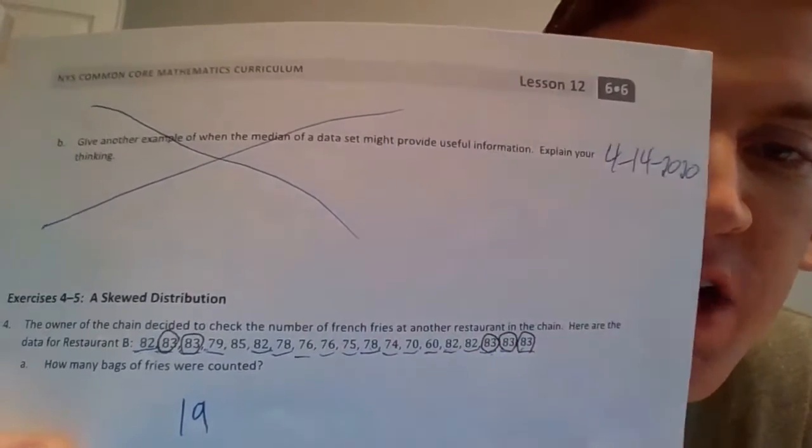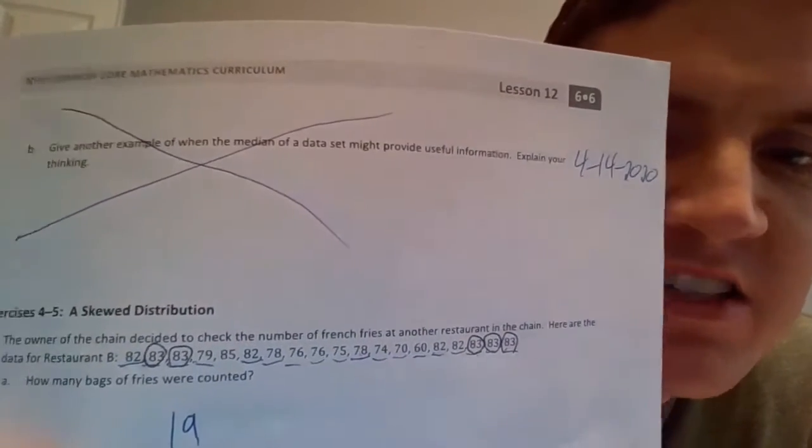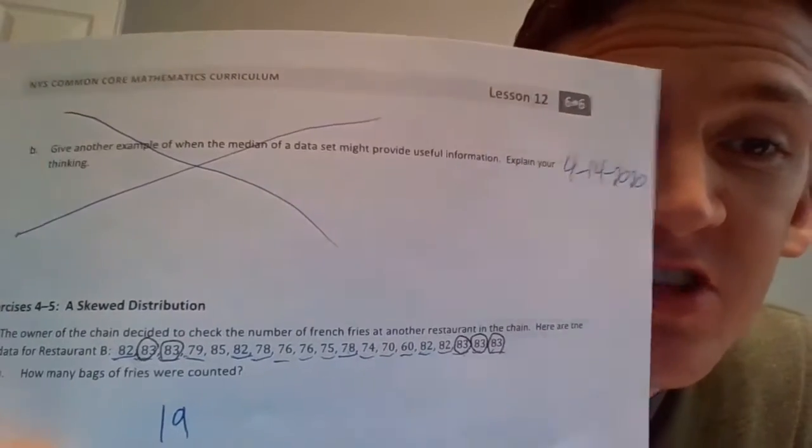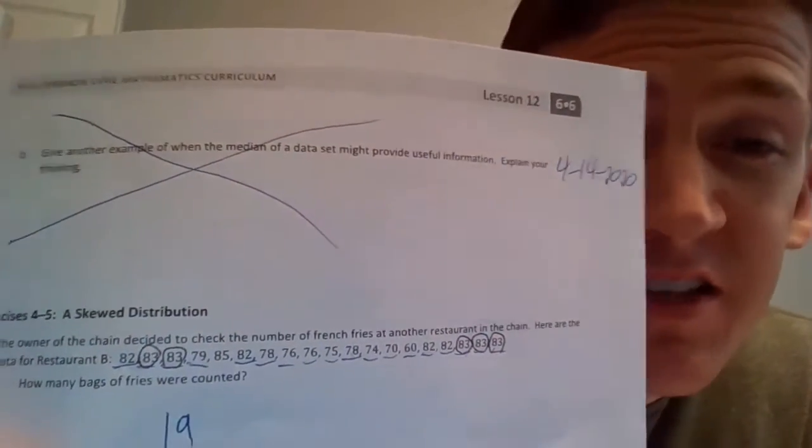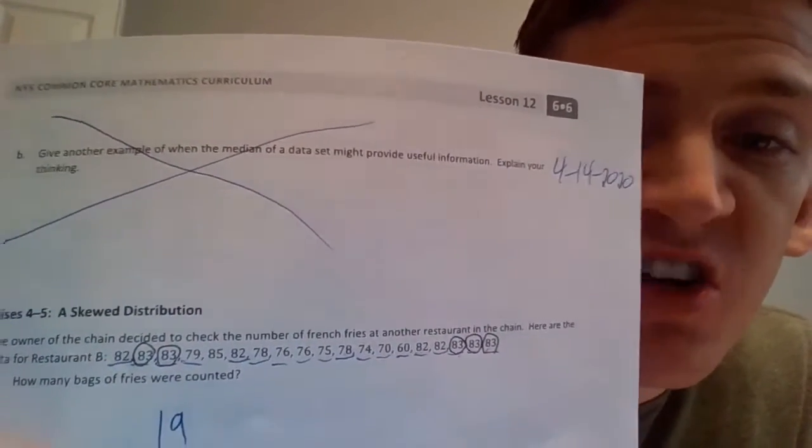And honestly, guys, if you kept looking through this list, it's a little harder to do that simply because there's not an order here. Again, that's another strength of putting numbers in order on a list. You only technically have to do it for median, but it really helps with other parts of the data analysis too, particularly mode and range, because for range, it helps you visualize, okay, since they're in order from least to greatest, it's pretty obvious which one's the biggest and which one's the smallest because it's right there in order.